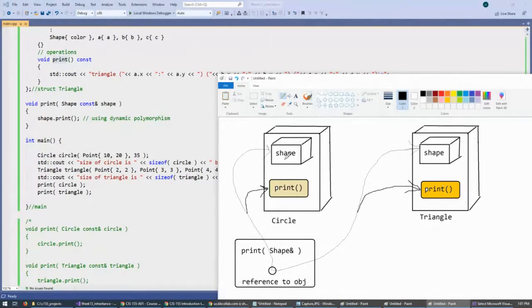But notice that the original call is made through a reference to the base class and not a specific object type. So this is a feature called dynamic polymorphism.